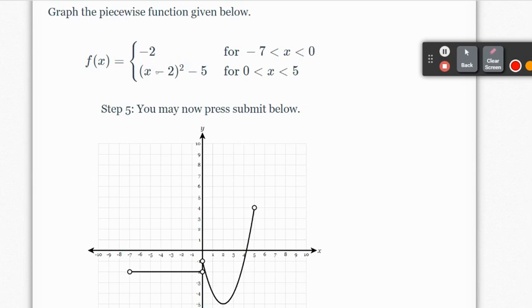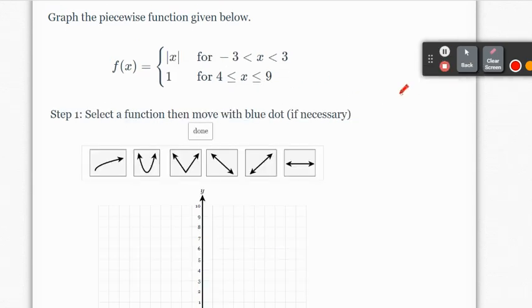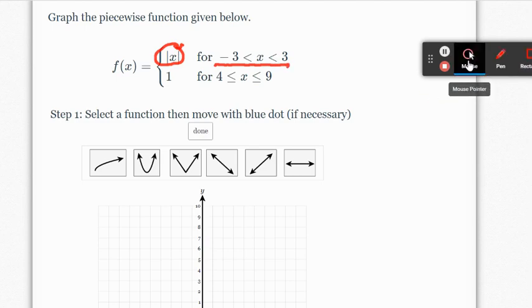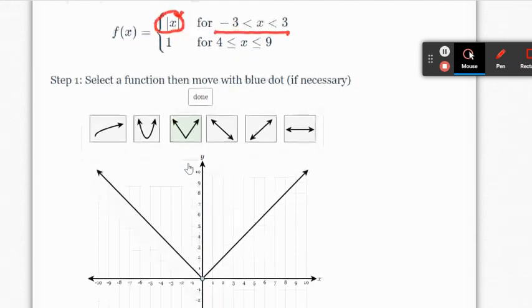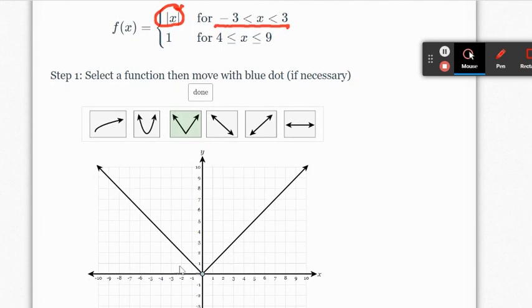and a quadratic piece. In the second example, we see we've got an absolute value function, and we're supposed to use that rule defined from -3 to 3. So to get the absolute value to show up, we just click the absolute value v right there, and now we have it. We don't need to transform it left or right or anything because this is the parent absolute value graph. So it's good to go, ready for us. We just need to restrict the domain.